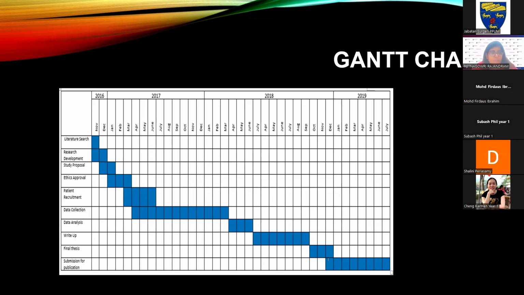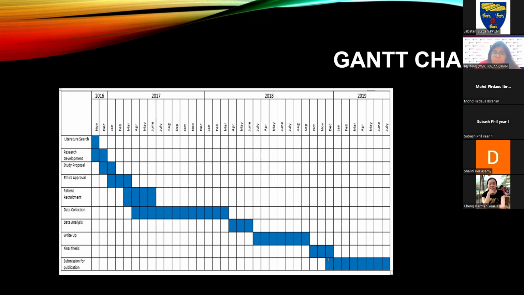I probably need data collection, I need a year or so, depending on what you're doing. And so don't propose something where you need a year to do data collection, but you think you can do it in 3 months. So don't go and restrict it. Give yourself buffer time in this Gantt chart itself, so that you don't fall behind.